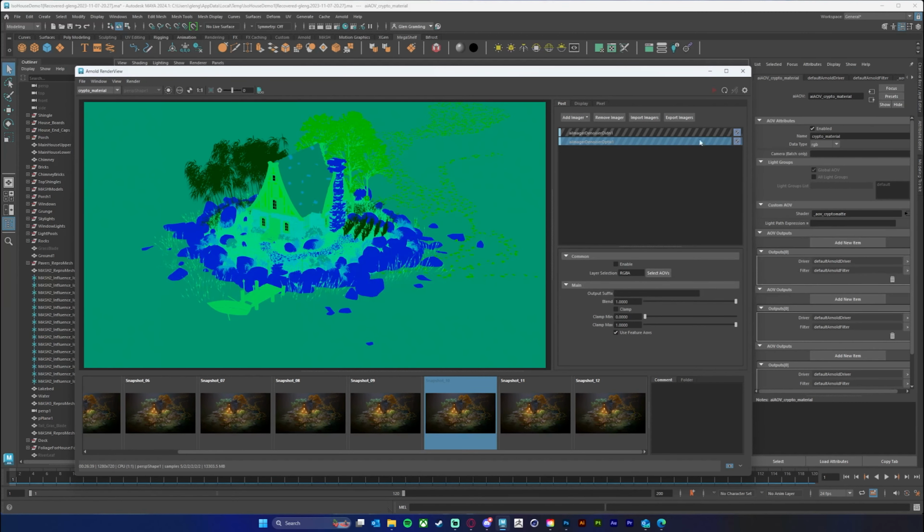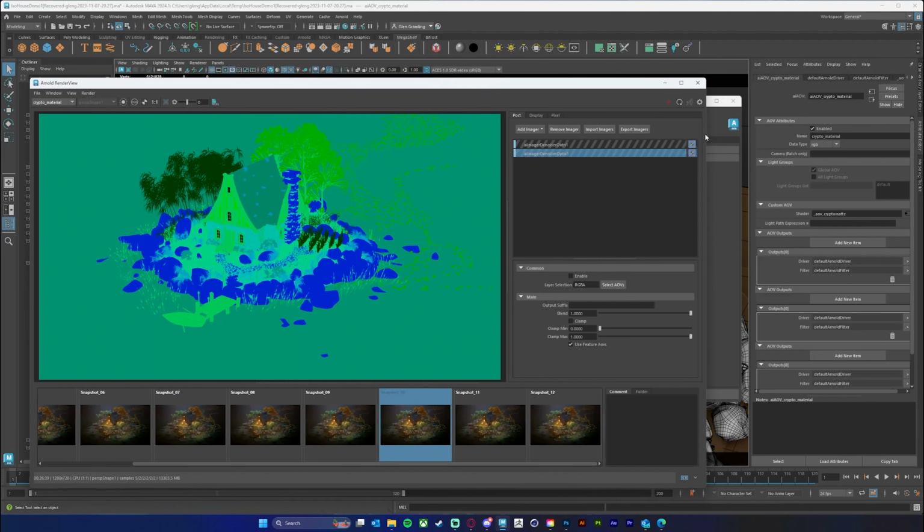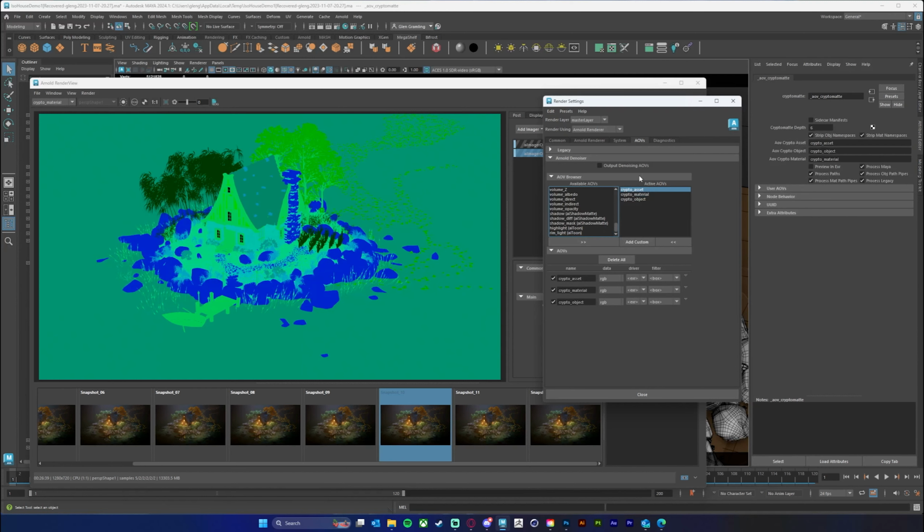Now you're going to find those AOVs in this list here. They're going to be all the way at the bottom. And how you add those to your scene is you just select one. So we have this crypto asset here, and then I can just click that arrow and that goes in there. And then if I want to take that back out, I can just click that arrow there.